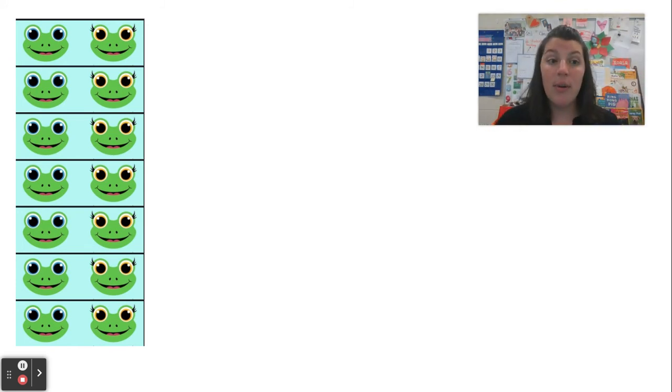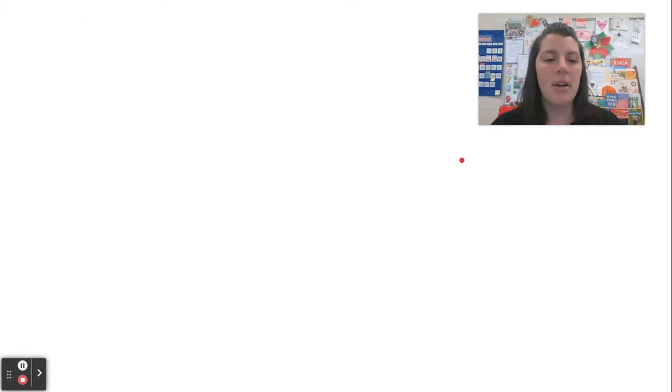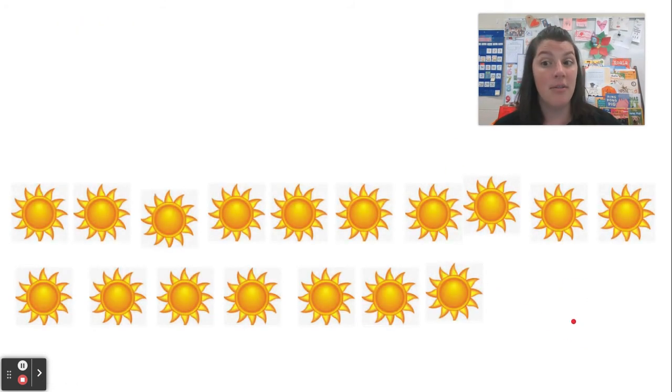So far we've talked about making sure we point and say each number as we're counting the frogs. These things have been in a line, maybe up and down or vertical, across or horizontally across your screen, or sometimes 2 or 3 lines. That helps us to stay organized when we're counting. Here comes our next one. Are you ready? Count the suns, write how many.